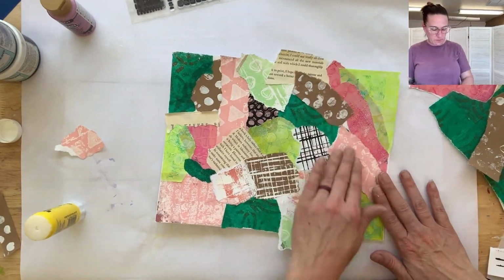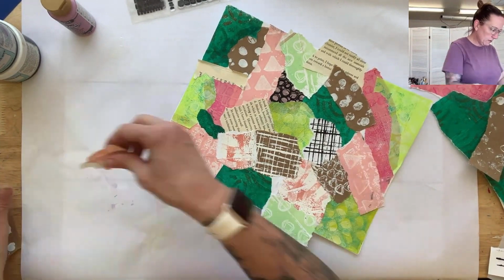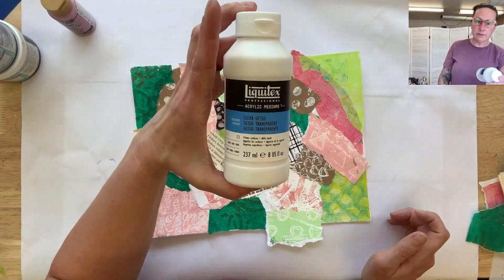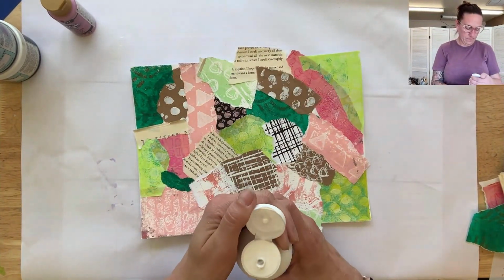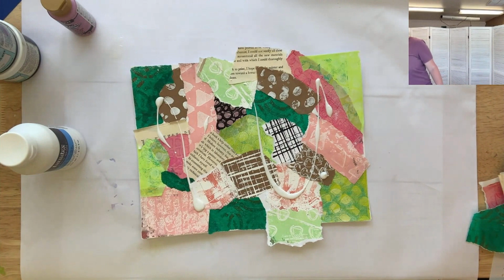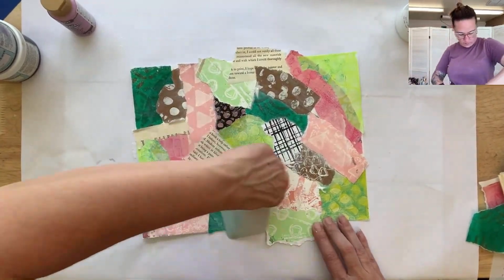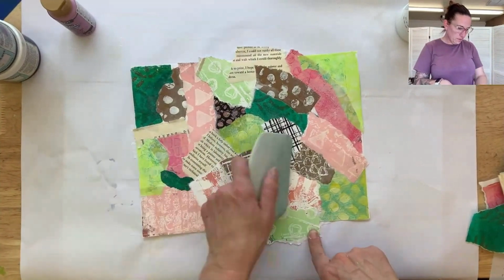Making sure you cover the page as much as you want. Then I'm going to gesso. I'm going to put these over here because those are scraps big enough to reuse. I'm going to move all my little things over here. And then I just have, it's Liquitex Clear Gesso. And I still don't know if I can see comments. I guess I'll come back and see if we have comments. But it's going to give me tooth and texture and prep the background. I just squirt it on there and then use my catalyst that I got from Michael's and spread it around. That'll help create or prime the background for the other things we add to it.